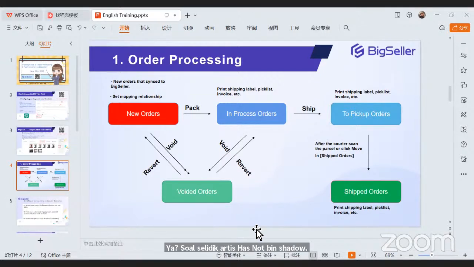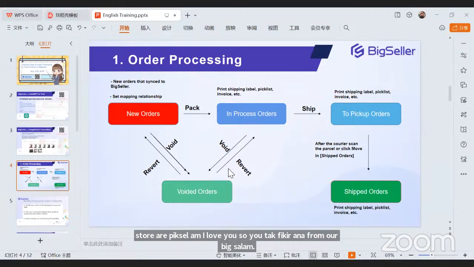Thank you. This is our topic, order processing, inventory, and the BigSeller mobile app. If you are using a PDA, you can let me know. For PDA, the feature will be for wave shipment, PDA picking. And you can also install our BigSeller app on the PDA to use the features from our BigSeller mobile app on your PDA device.